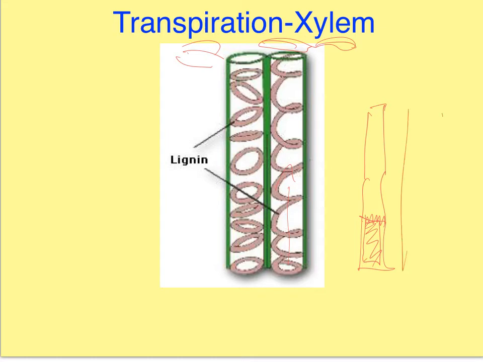It's just these tubes. Now you'll notice on this diagram I've got these ring-like structures. These are a substance called lignin, and lignin is a wee bit like the cartilage that holds your trachea open, that's going down towards the bronchi. Lignin rings are not made up of cartilage, but they're rings of a strong substance that is able to hold the xylem vessel open. So these lignin rings help to keep the xylem tissue open.